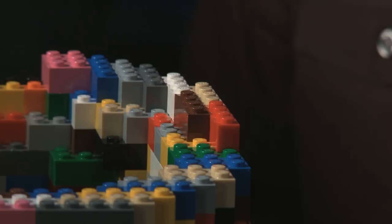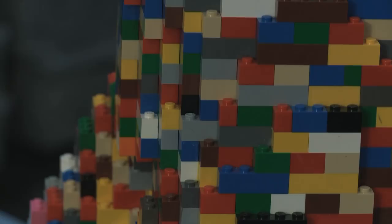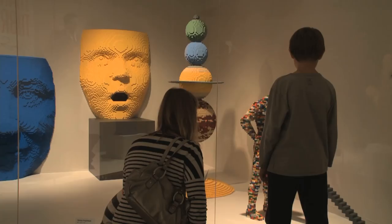All these pieces are actually recycled Lego bricks — every piece you see here has been played with. I often get families contacting me saying their kids are grown up, they're going to throw out all these bricks, and asking if I want them. I say of course. I'd rather have them come here than go to a landfill, so I've created my own little green initiative. I call it Replay, and I just use reclaimed Lego bricks to create art.